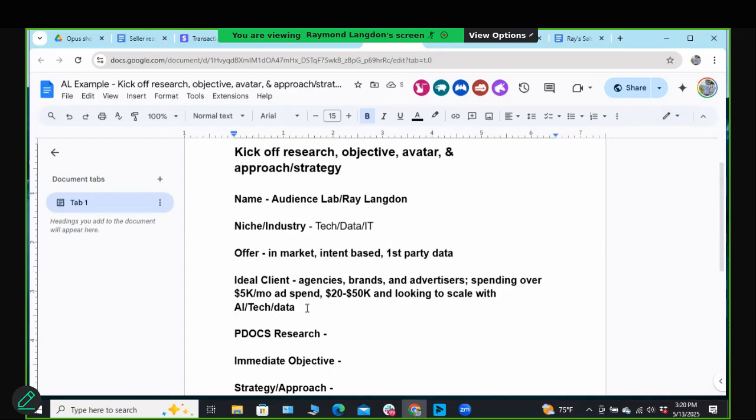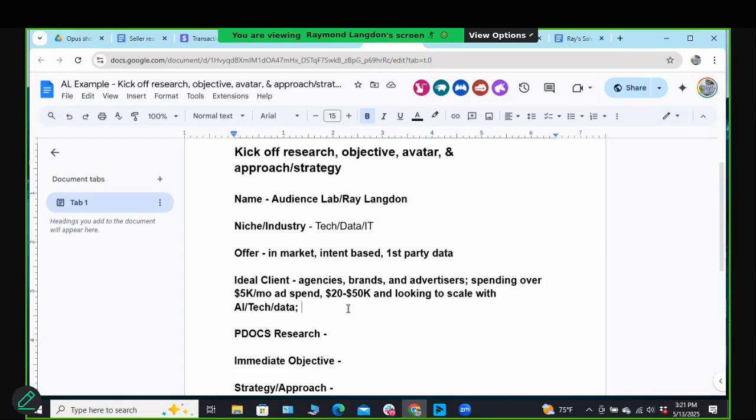And lastly, again, I could probably even go a little further. Those two are really a good start though, just for this exercise. I don't want to spend forever on this particular document, but it's super relevant. And then the last thing I always enter. So the who very clearly: agency, brand, and advertisers. Some prerequisites: spending a minimum 5K on ad spend. Ideally, they're doing between 20 and 50K a month and looking to scale with data, tech, AI. I would probably take it a step further and say they want to deliver better results for their clients and or the brands and advertisers themselves want to be able to lower cost per lead and cost per acquisition. So those are some things I would add if I was sitting here typing it all out, really going in depth with it.